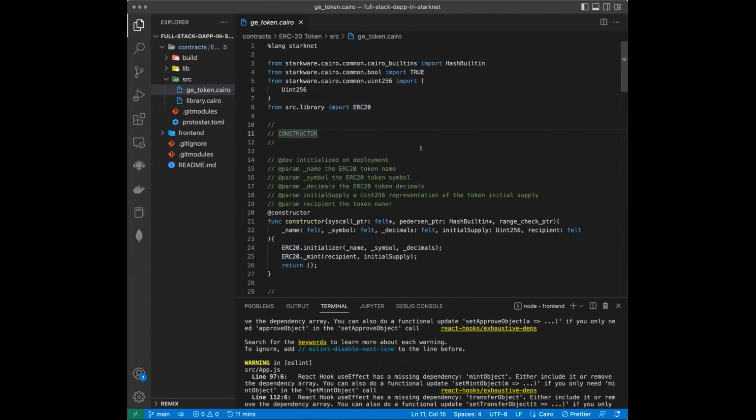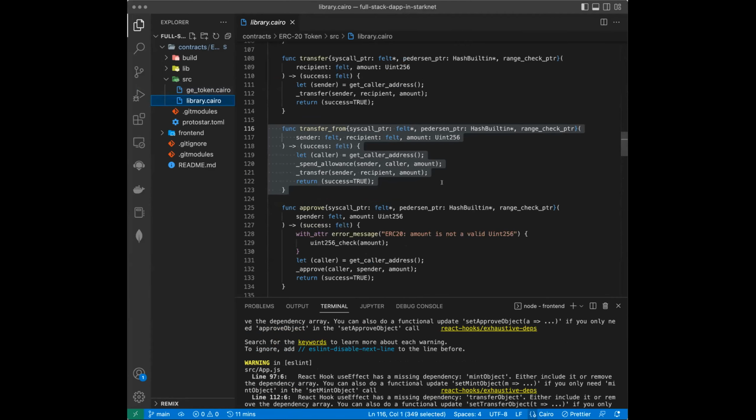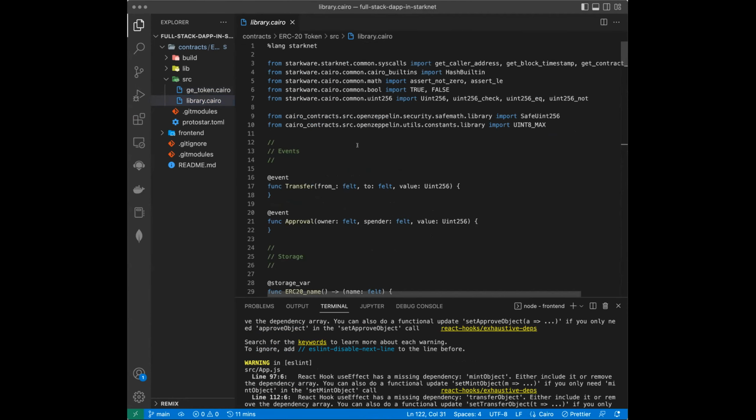Okay, cool. The idea of inheritance doesn't really apply in Cairo. We fall back more on composability, which is basically breaking things down.